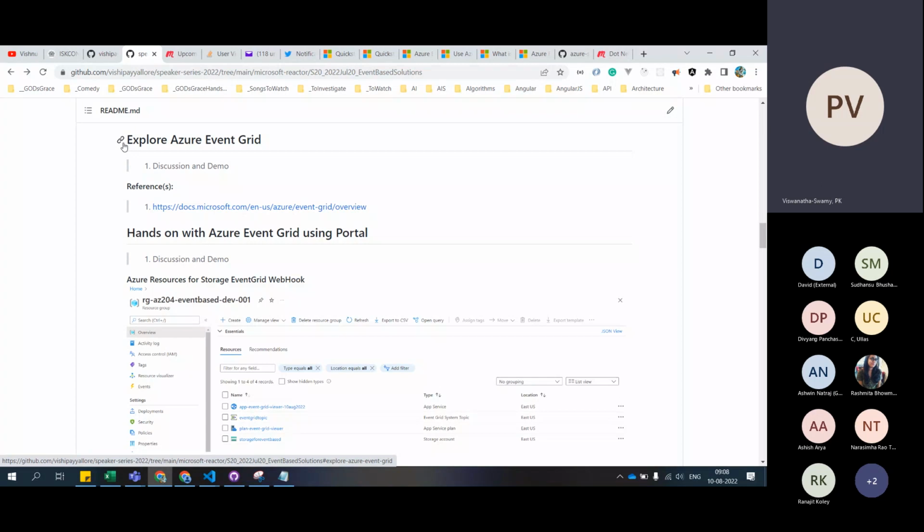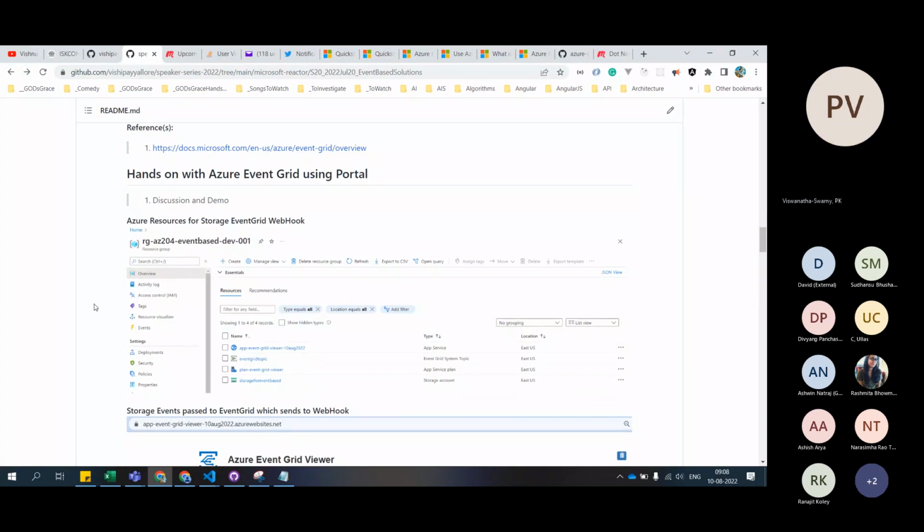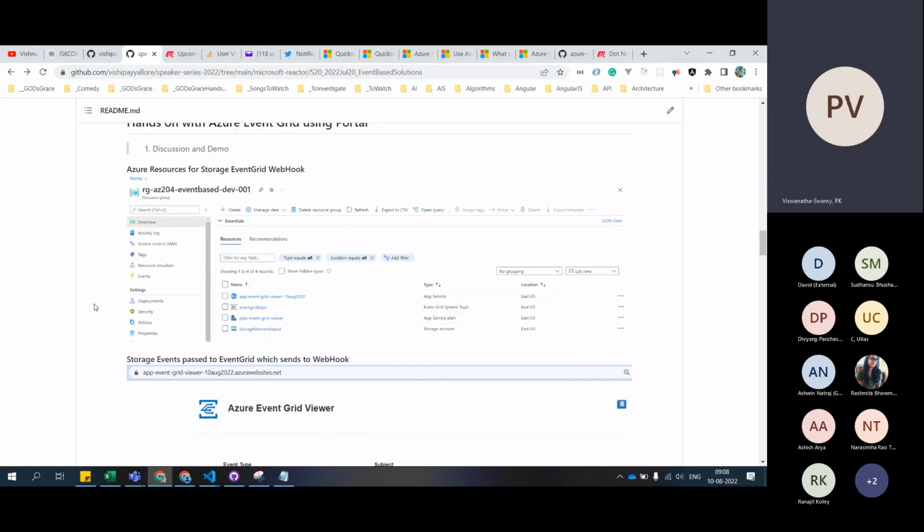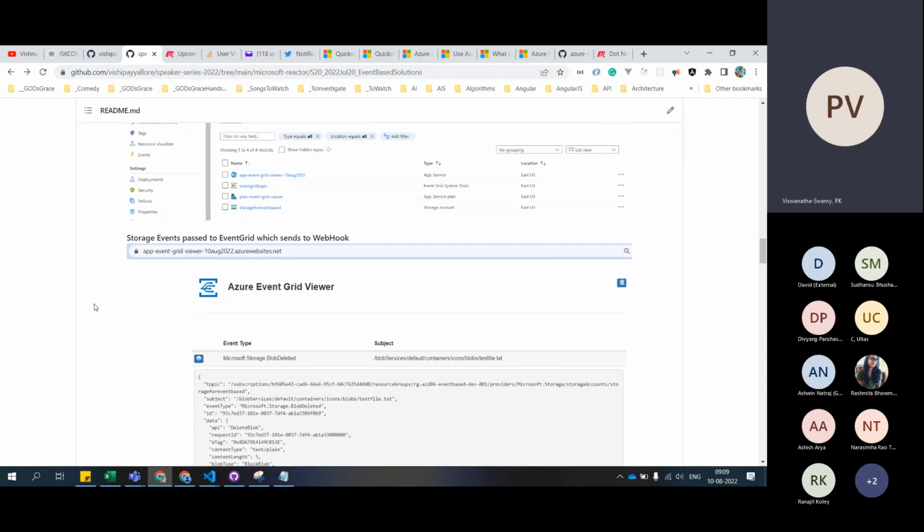What we'll do is speak about what Azure Event Grid is, and then we'll fire up our Azure portal and start creating one quick demo using the portal. That gives us a little bit of hands-on experience, at least to understand or correlate with the terms. Like, what is an event, who is creating the event, what does topic mean, who is subscribing to this, who is handling this. At least for these terms, it will be easy to understand with a visual representation or by doing hands-on. So let's do that first.